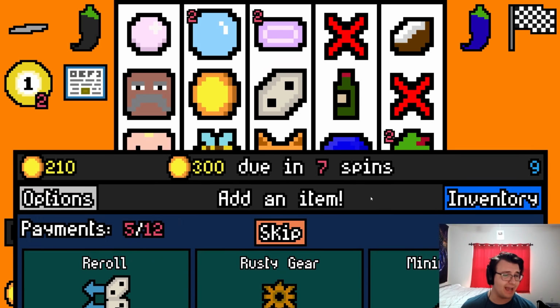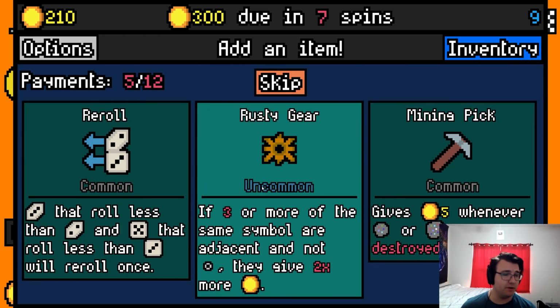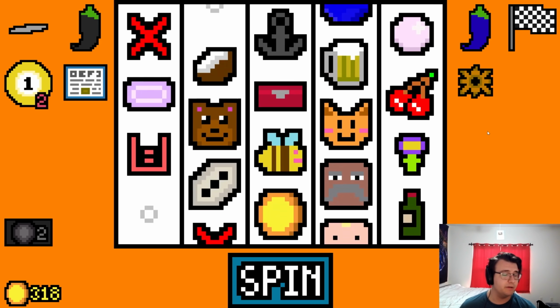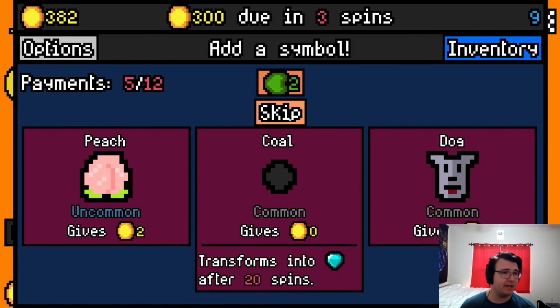I will go buffing capsule, actually. And we get rusty gear. I don't have any triples, but we will eventually. Well, hopefully. And when we do, rusty gear will be nutty. Lockbox is just money, thanks to lockpick. Yeah, we're still not getting anything special.